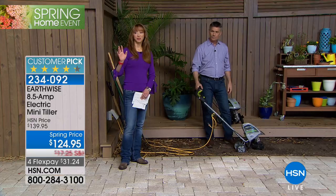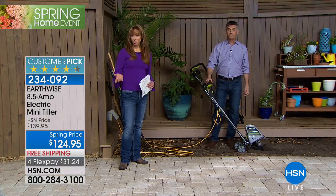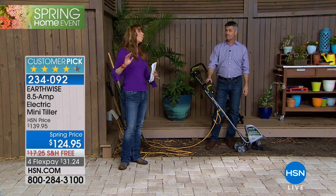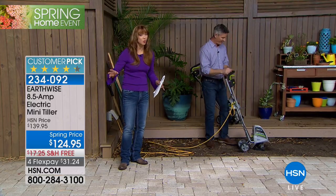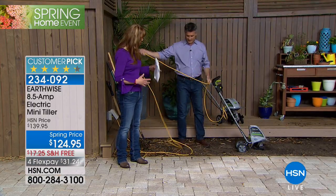Hey, by the way, the secret is out. You have fewer than 300 of these. So fewer than 300, over half the quantity is gone. Read those reviews. Like Peter said, people can't wait to rave about this one. And I like your point about the different soil capacity and texture.